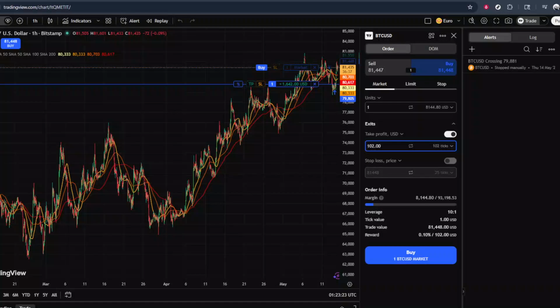In today's video, I'm going to teach you how to set stop losses in TradingView. We'll walk through how to enable and set a stop loss directly from your TradingView chart so you can better protect your capital when the market moves against you. I'll go slowly and explain the context along the way, so even if you're newer to TradingView or to trading in general, you can follow along.